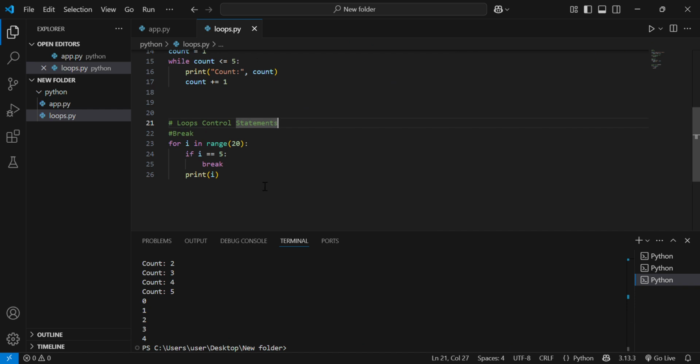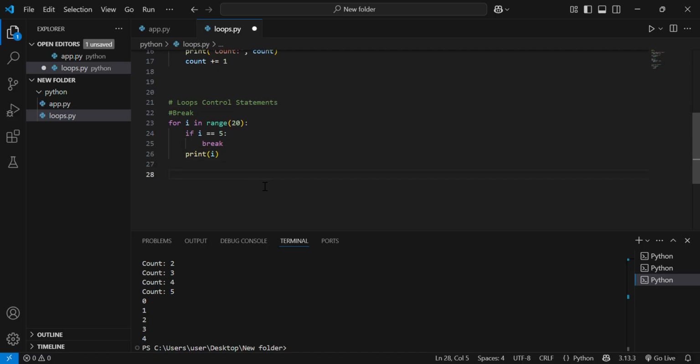Then to continue, let's look at continue statements here. Continue. Is that the word? I think it is the word.